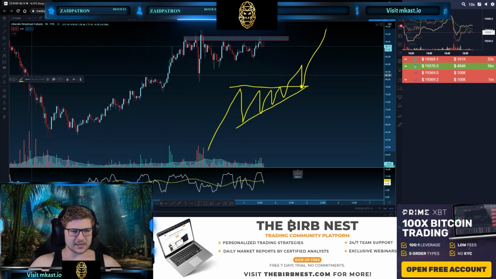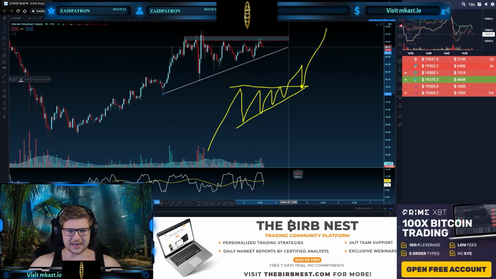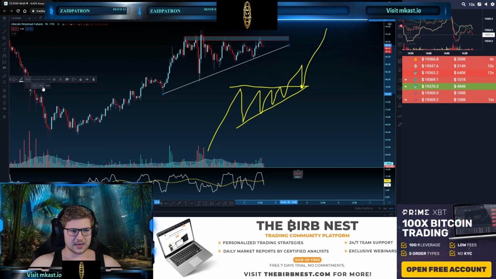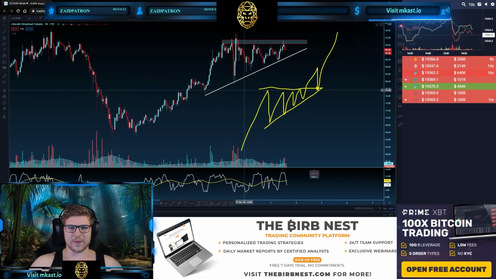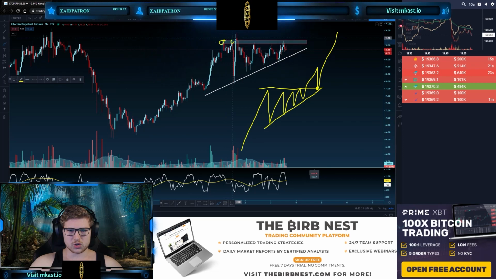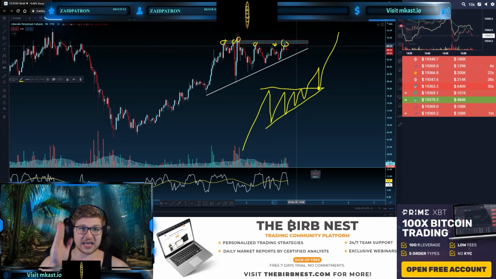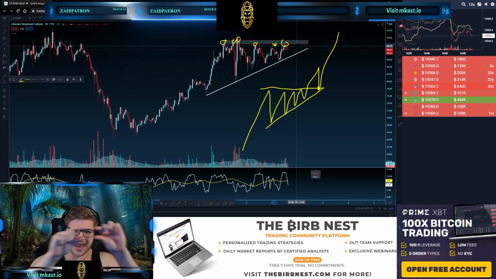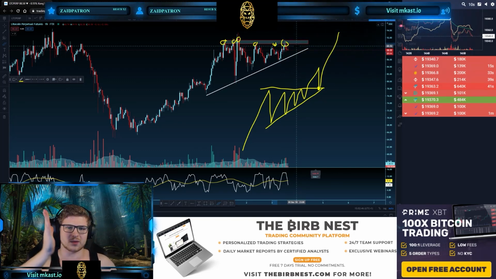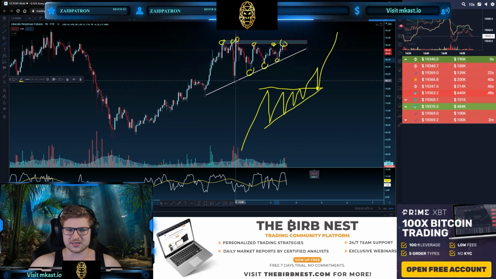Alright, let's take a look at this beauty right here. We have the LTC perp chart open, and we are setting a nice and solid uptrend support. Let's make it a little bit bigger so everybody can see it. So we have our ascending triangle. We have right here, let me count, 1, 2, 3, 4, 5, 6 touches of the resistance. This is the key area of resistance. Most of the time you will have an area, not a singular level of resistance in this pattern. So most of the time you're wicking into this area and then coming back down and going back for the support, as you can see right here.